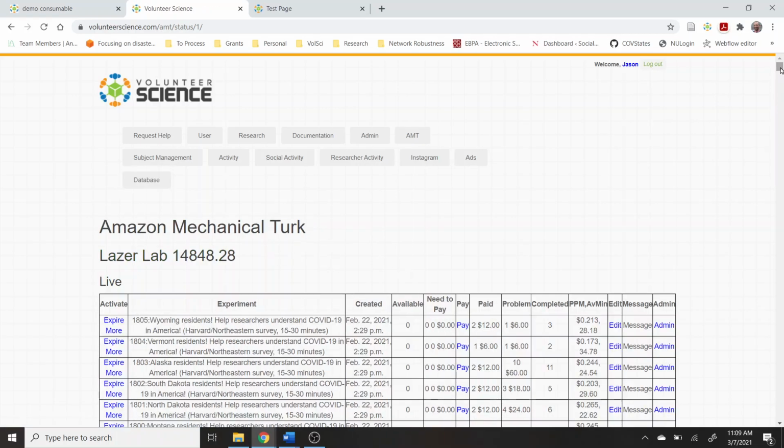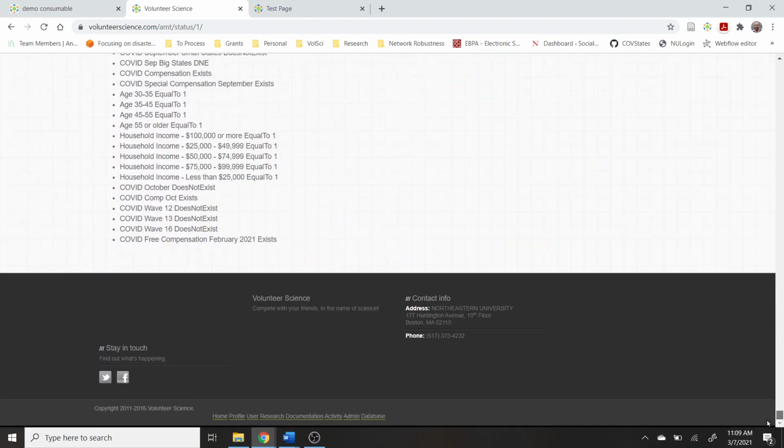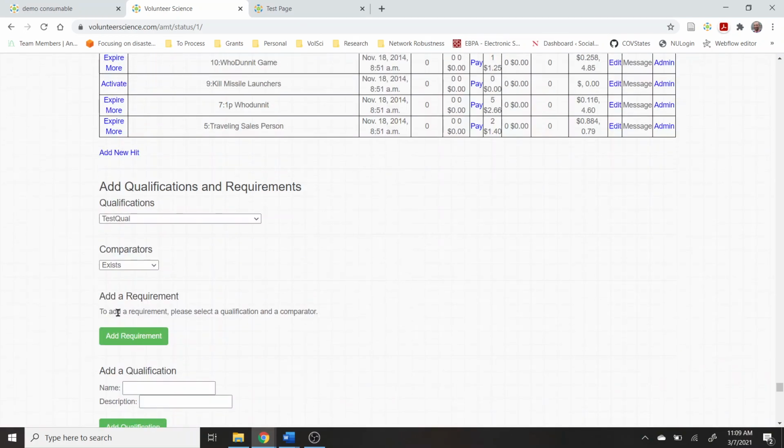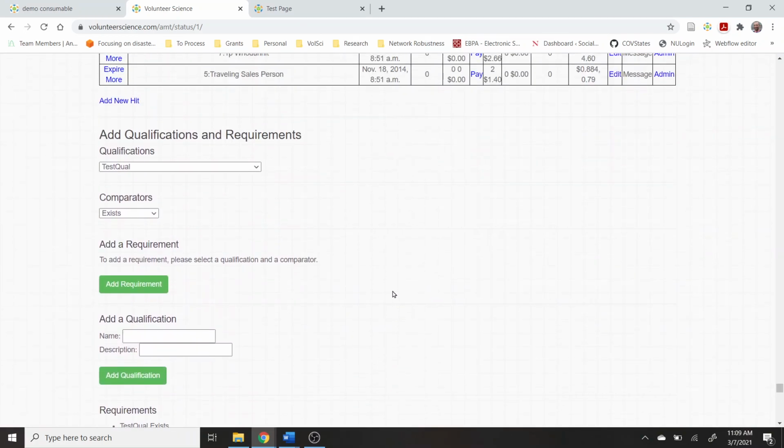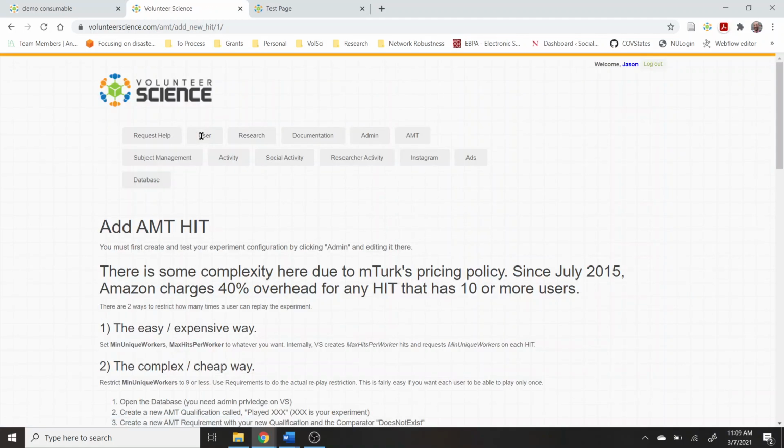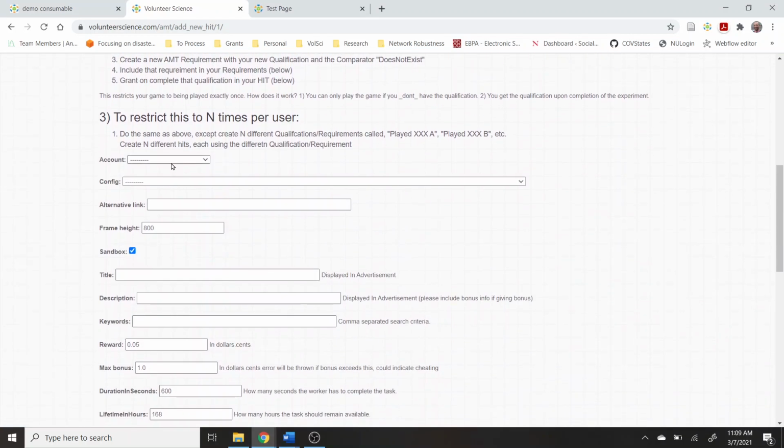Okay, so here's the Mechanical Turk section. If I put clone, where's my, there it is. Add a new HIT. This is not the usual way of adding a new HIT. Create a new HIT. And what this does is it has a Volunteer Science version of the Mechanical Turk web form for creating a HIT. So I can come in here and set the account that I'm paying from.